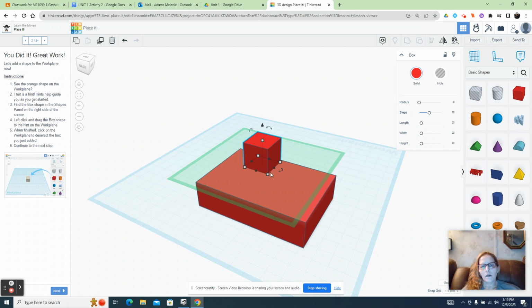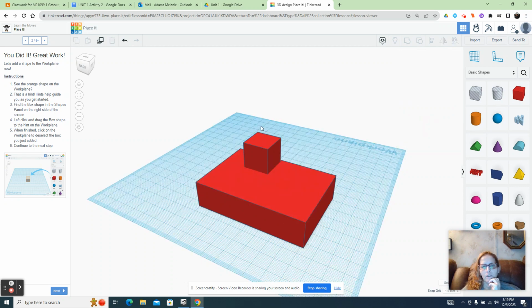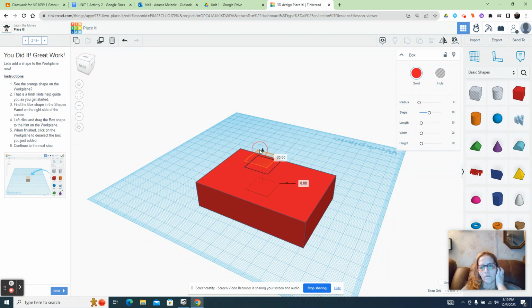Now, because it's on top, we want it to go underneath. So I'm going to grab this triangle right here and push it down, and that moves it down. And then I'm going to change that to a hole. See how it changes here to a hole? What that will do is cut that shape out.